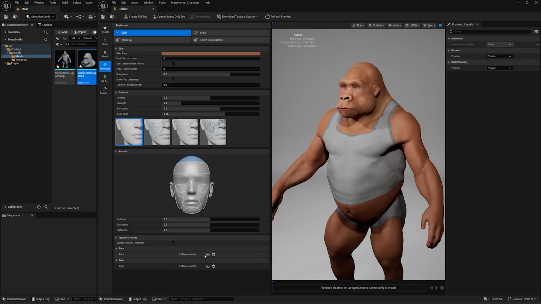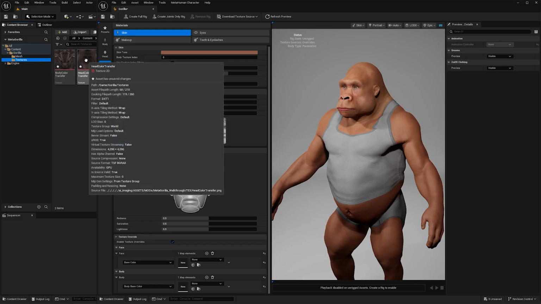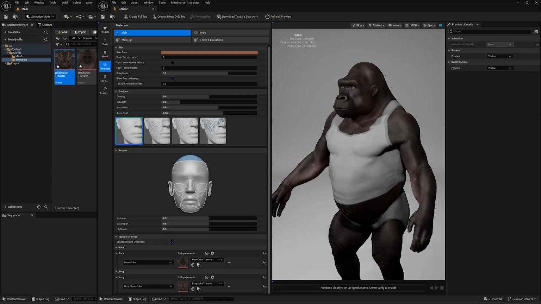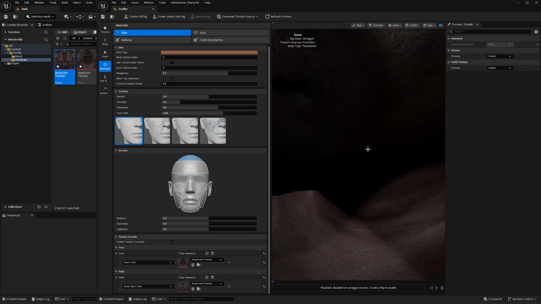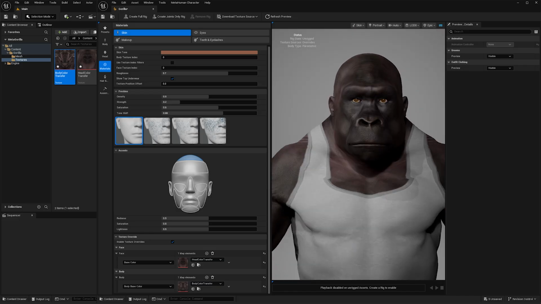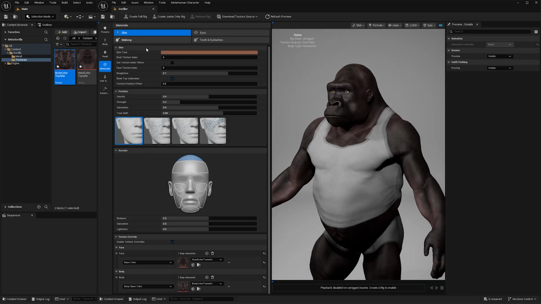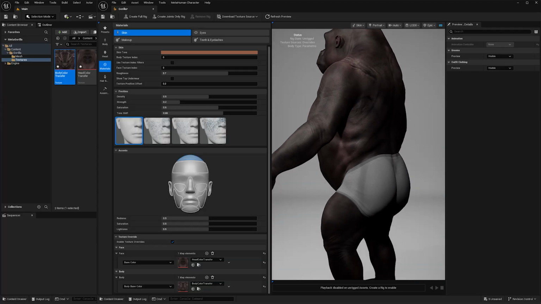So I'm going to turn that on. I'm going to add one for the face, and I'm also going to add one for the body. Then I go to my textures folder that I created earlier, select my face texture, and I select that guy here, and then my body texture, put that in there too. Now our gorilla is gorilla colored. Which is super great. We can also turn his top off so we don't get that weird singlet, but he is wearing his tidy whities.